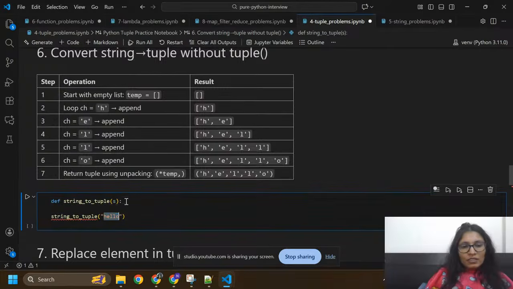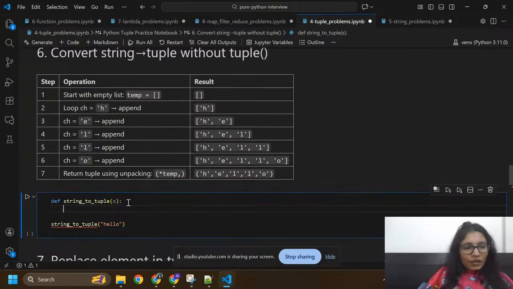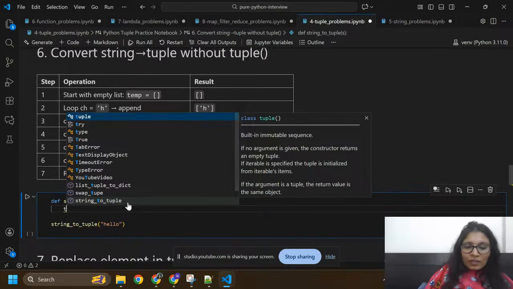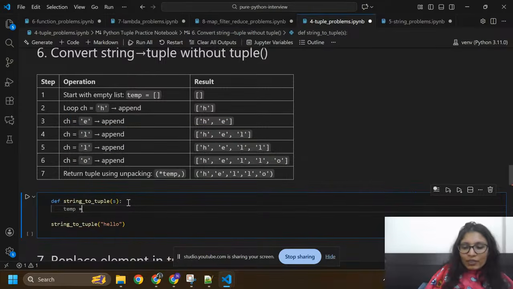Hello is the string, that is s. Now I am going to create one variable, temp equals an empty list, so that we can store elements here. Initially temp is empty.